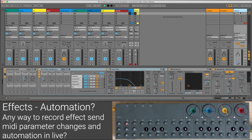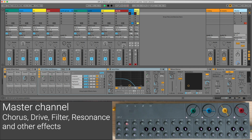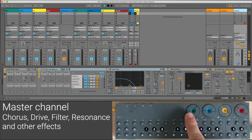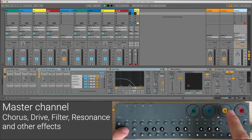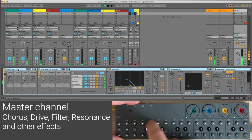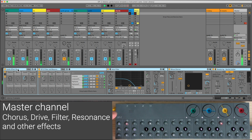Okay, so on to the master channel. On the master channel, similar to on the OPZ, parameter 1 is chorus, this parameter is drive, and this is frequency and resonance. I did something a little bit different. Let's bring some of these tracks back in, and this one is delays. All right, back to the master channel.